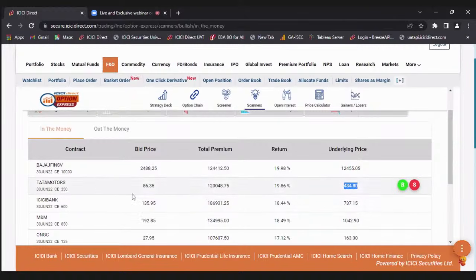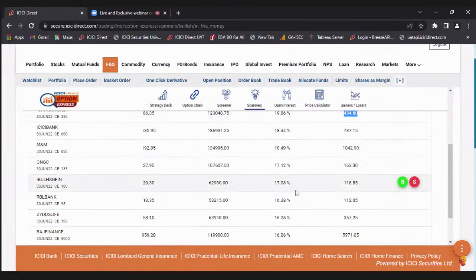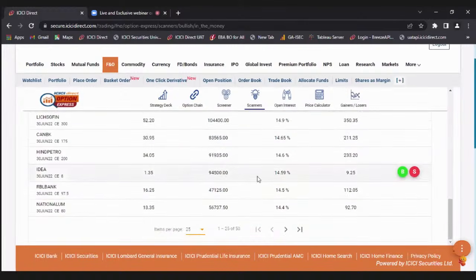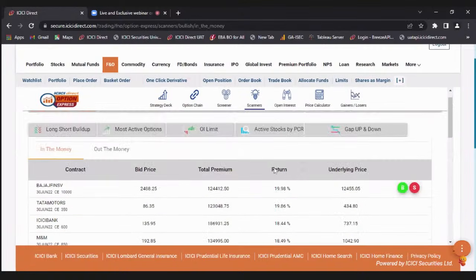And just based on that information, if you want to trade, whether you want to buy or sell, you can simply do it directly from here, just like the other thing that I showed you earlier. These are the recommendations that have been given. If you want to go with the 25 options on the page, you'll be able to go through all these things. So this was for the in the money.